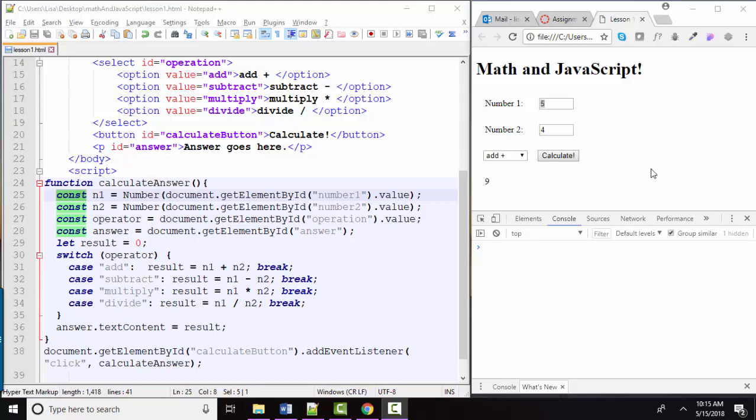on math and JavaScript. In the previous two screencasts, we discussed the HTML and CSS that created this little web page, and we also talked about the add operator and how it actually concatenates text and why these numbers are actually strings to begin with and how to change them into numbers to make sure that our plus operator is treated as a mathematical addition instead of a string concatenation.